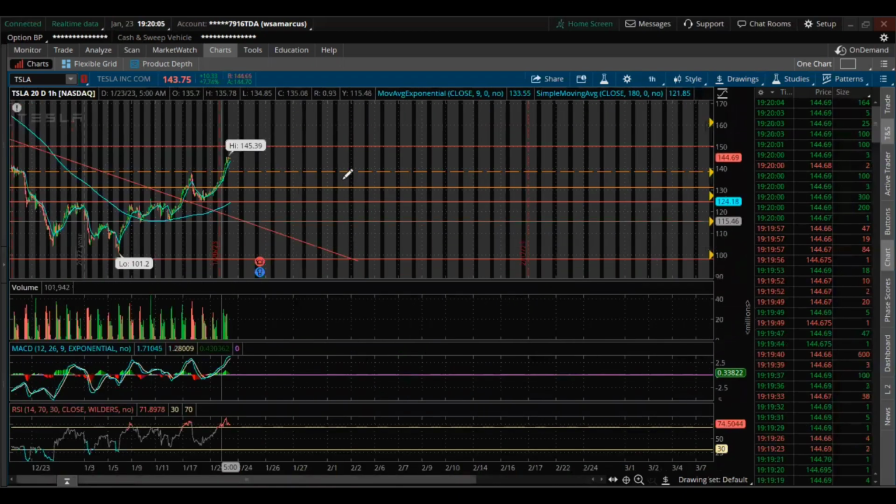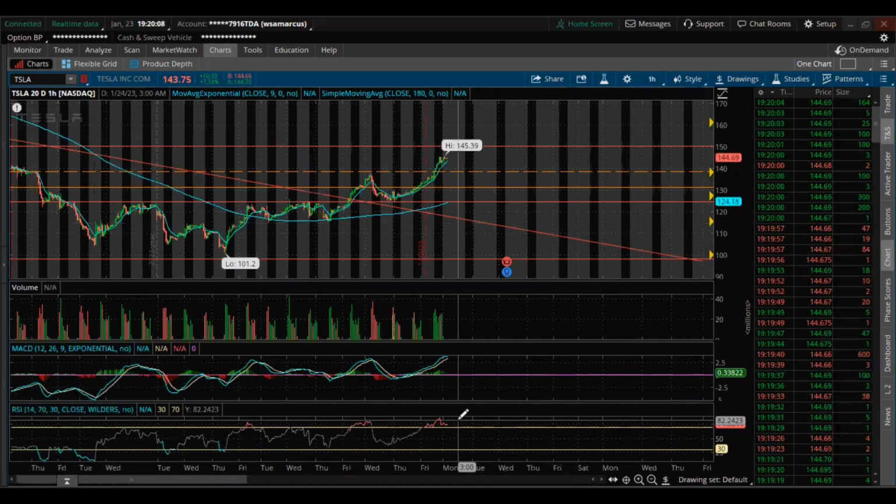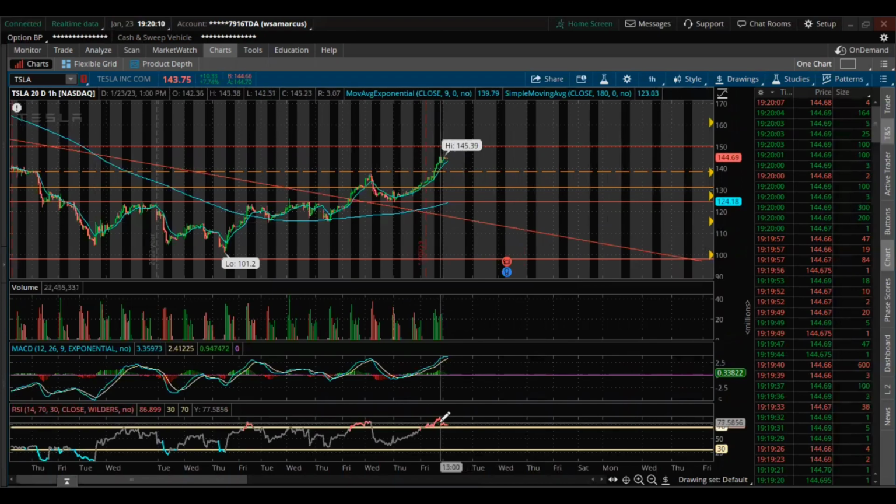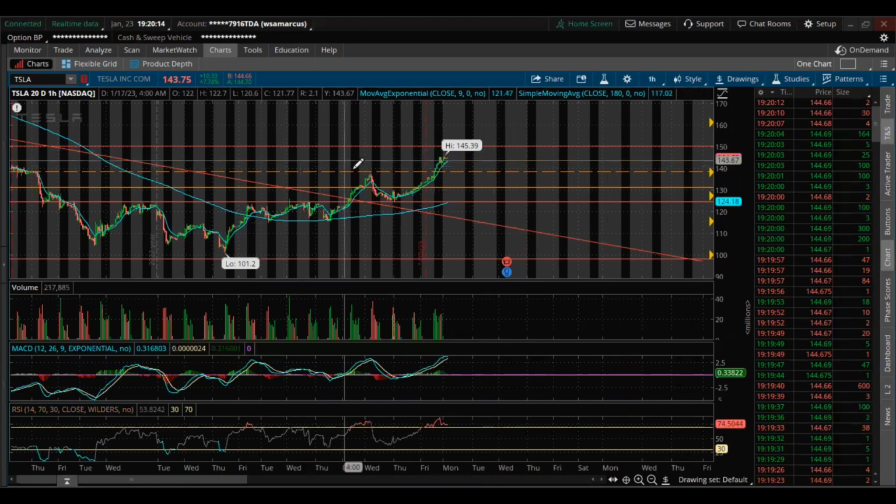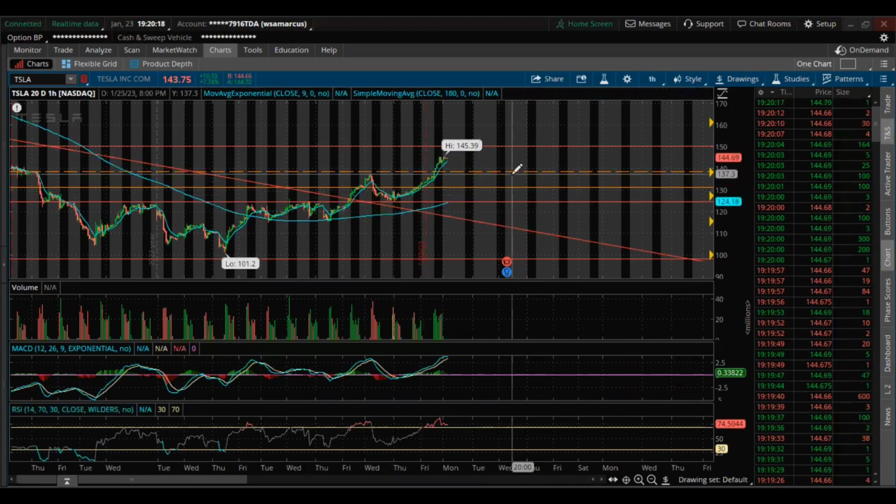You want your trade plans to be solid. Boom, second chart over here. Our RSI is extremely overbought. We're sitting around 77. What does that mean, guys? That means it's a possibility that the stock is going to drop. Am I entering for a long position? Not at all. Not over here.